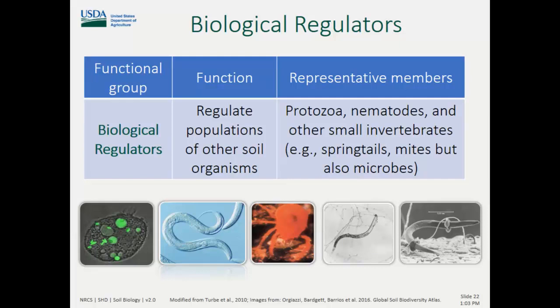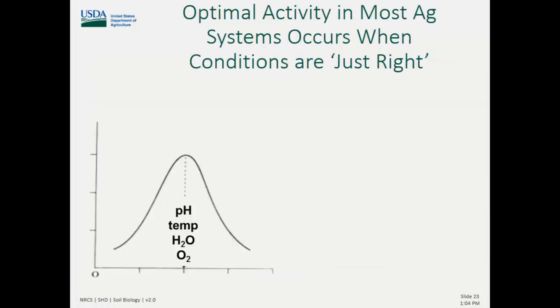So we've got those three functional groups that we talk about. This is not a total biology class, so I'm not going to dive into it. There's better people to do that than I am. But just know that we have to have a management system that allows them to do their job. And so that's when we talk about disturbance. That's when we talk about those four principles. That's why they're important. Okay?